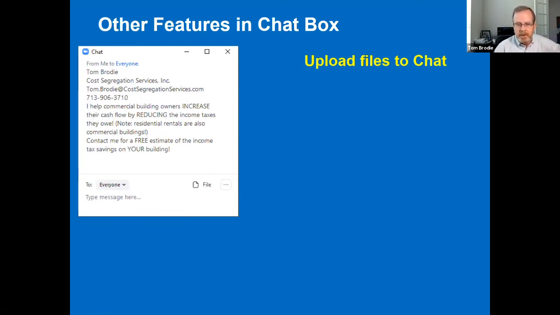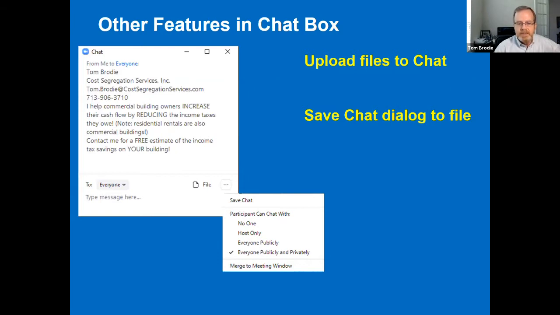The other option, the three little dots there, that's kind of the universal menu. So that means there's more options there. This is where you can save the chat dialogue to a file. So if you click on that and you see that first option is save chat, that's where you can click on it to save it. Now, the other options you see down, participant can chat with, all those other options, that's because I have a paid account and I can host Zoom calls.